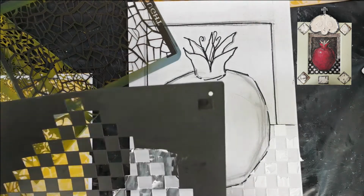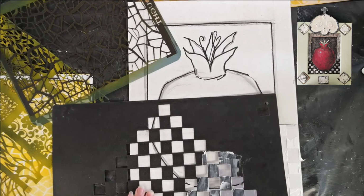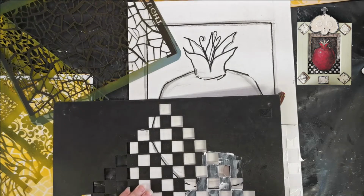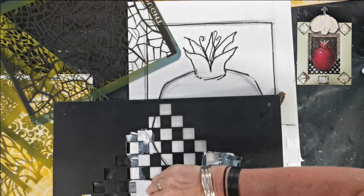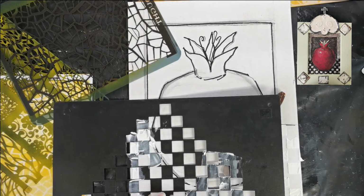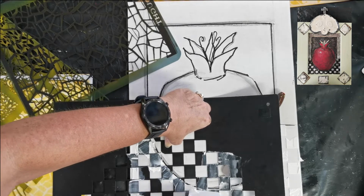Now you can just pick this up, and I just want to see that the pattern is the same. Just going to pop this under because I don't want to smudge that piece there. Now I'm going to quickly do the other side. Some of the stencils are very thick, so you can just see what you've got and use that. This one is actually very thick, so I don't want to put too much in there.